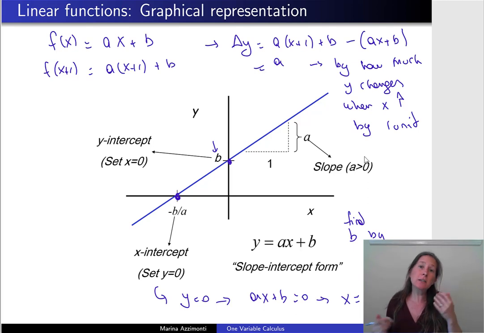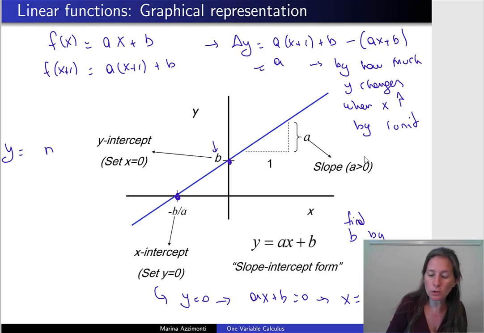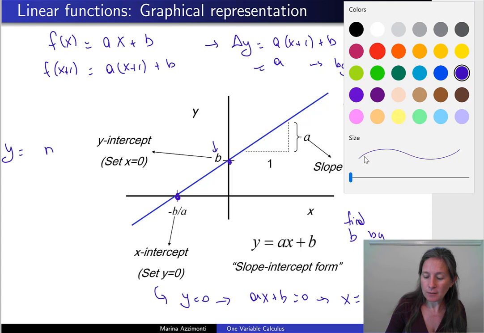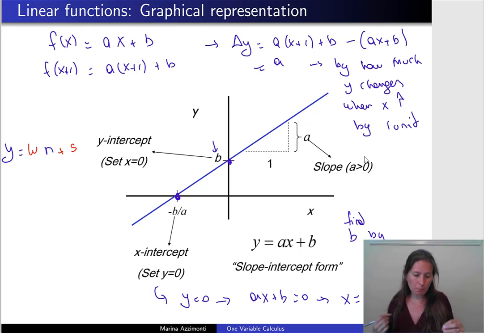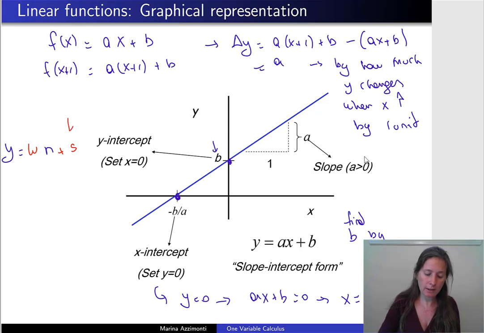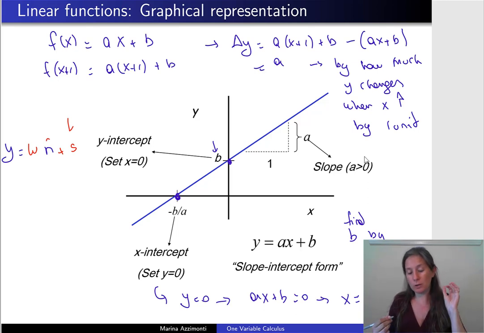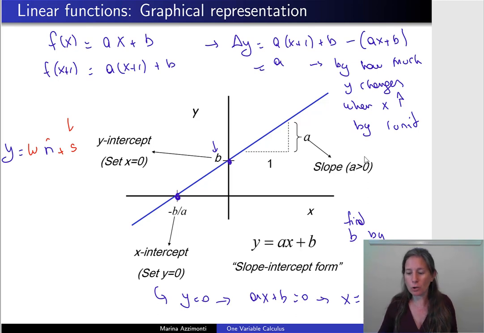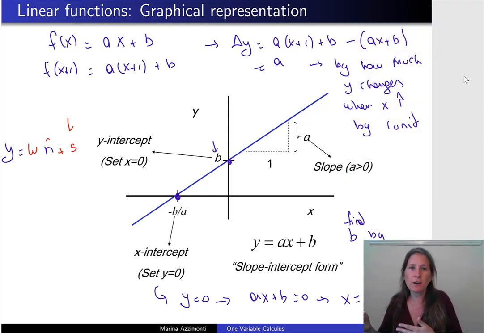A typical case where we have a straight line is the budget constraint. In a budget constraint, income is a function of x, which is typically the number of hours worked. A is the wage and b is the level of savings — the amount of money you have at each point in time is your savings S plus the number of hours worked times the wage W. The slope W indicates how much more money you can make for every extra hour worked. A is actually the derivative of this function, for those who remember what a derivative is.